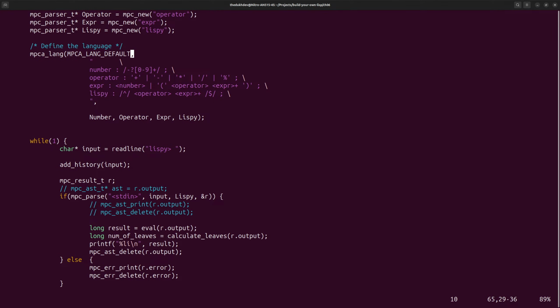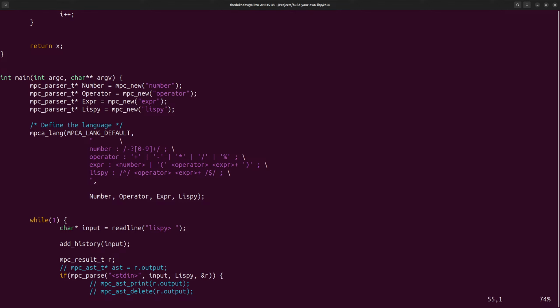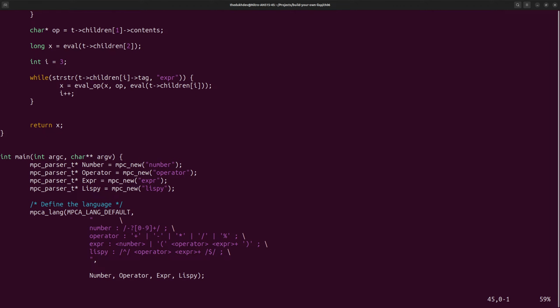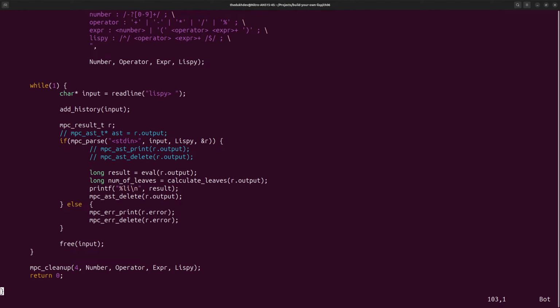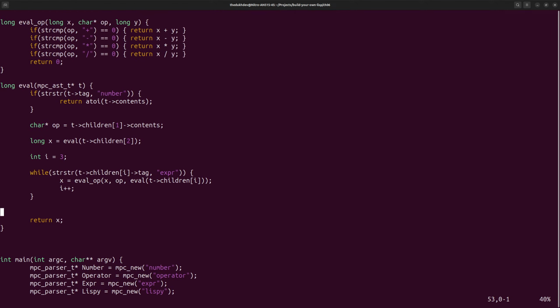So, okay, what will we have here? What's the name of the method? It's called calculate leaves. Okay, calculate leaves. I'm taking an abstract syntax tree as an input.